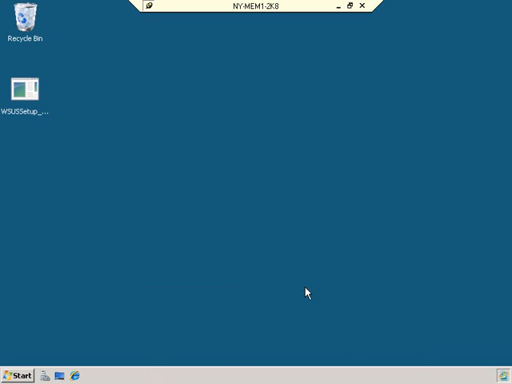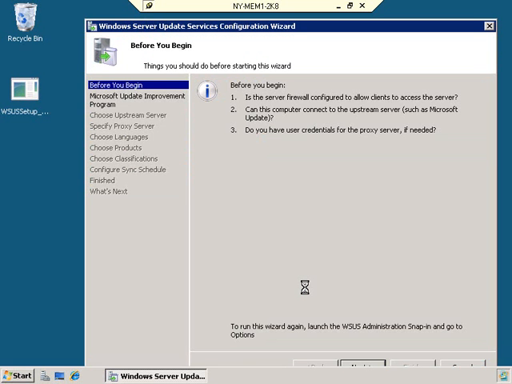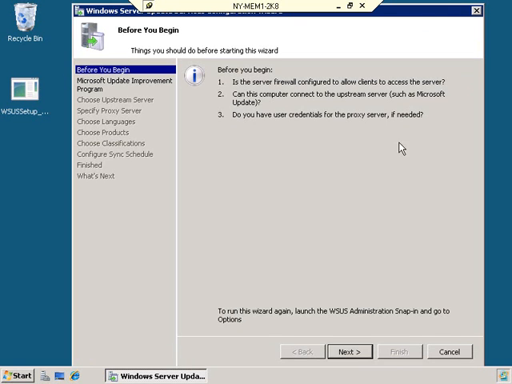And you will see here that the first thing it does when you finish is it takes you into the Windows Server Update Services Configuration Wizard. Now, let me move this box up just a little bit here so we can see everything. This is a neat little wizard that helps you to set up your WSUS server. You'll notice down here it says to run this wizard again, launch WSUS, and then go to Options. So if you don't want to have to configure everything right now, you don't have to. You can cancel out of the wizard and come back later. But let's go ahead and do it.